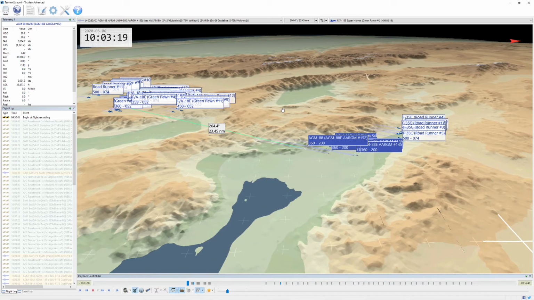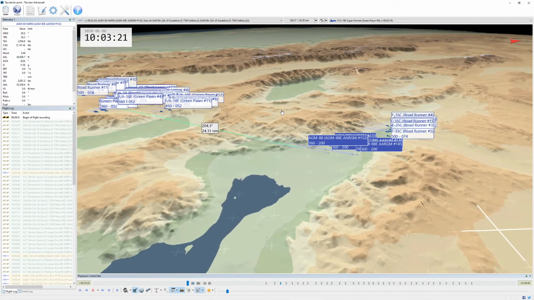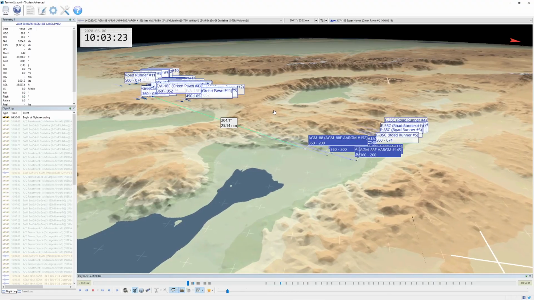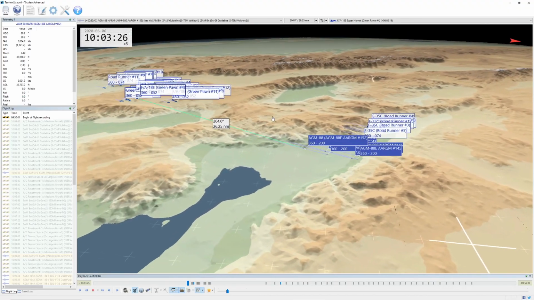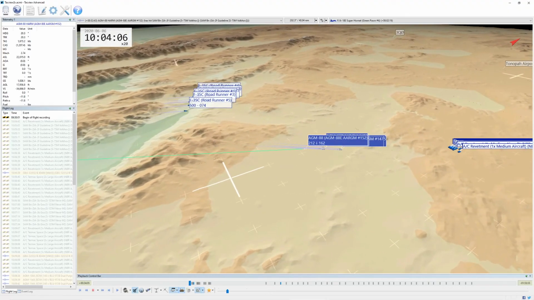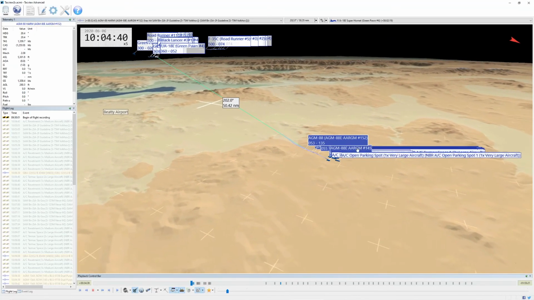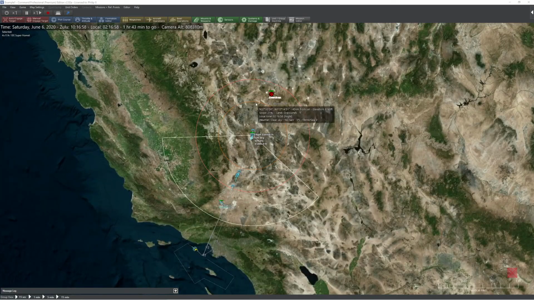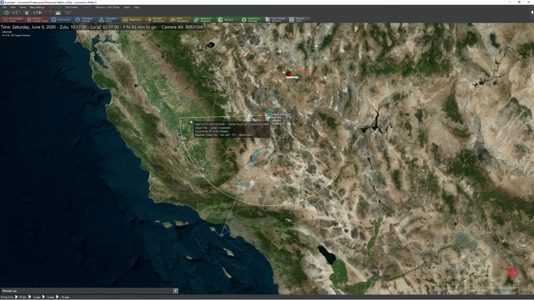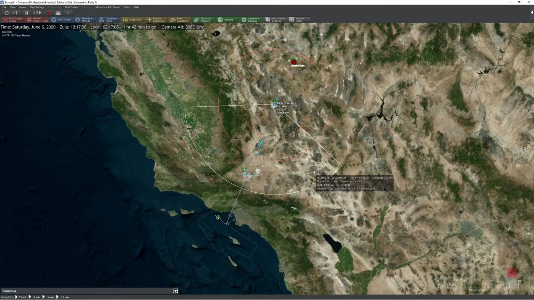In addition to the data, we can also take a look at a 3D view using either TacView, or you can use one of the DIS systems as well. In this case, we can take a look at everything we just did in a 3D view and understand exactly how events unfolded, as well as all the different data output that we have. Once we've finished analyzing our scenario, we can then go back and make small changes to it, either dynamically or using a powerful engine, Lua, in order to see different effects of different items that you could try in your scenario.